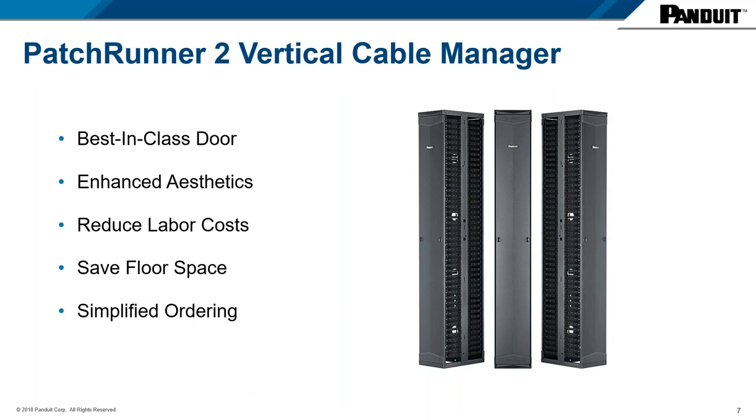Now you can see some of the benefits I've listed here, and I'll go into each one of these in a little bit more detail in the coming slides. But first and foremost is the best-in-class door. So super easy functioning door. We did improve the aesthetics of this. More and more people like to show off their network, so we did give it a real nice, clean aesthetic. One of the most important things a lot of the folks on the call today will enjoy out of this product is the reduced labor cost. We also, with this product, can save floor space and reduce real estate costs. And then finally, very simple to order.